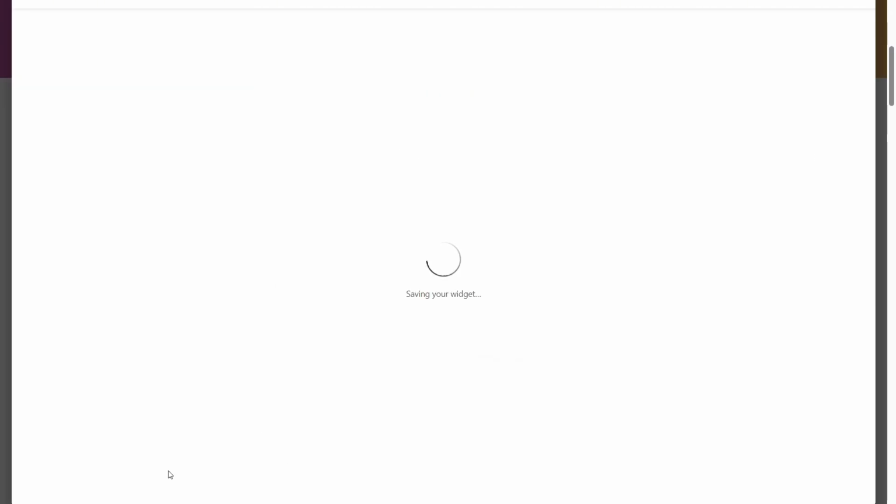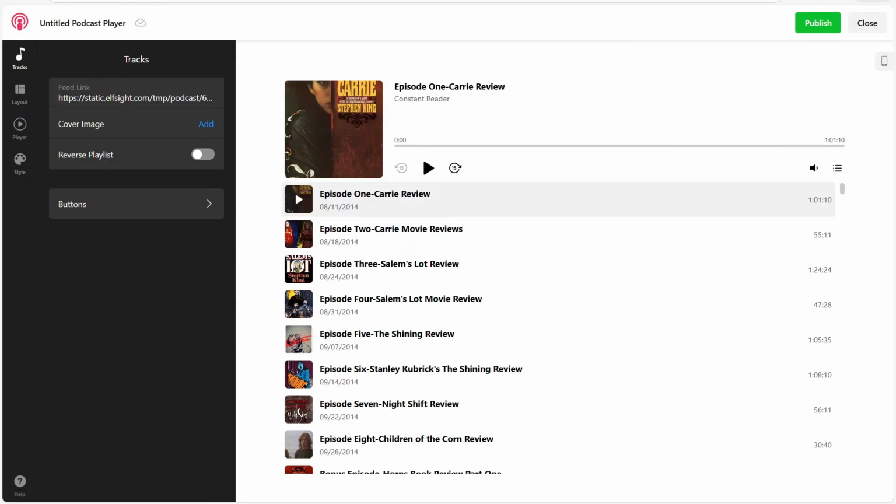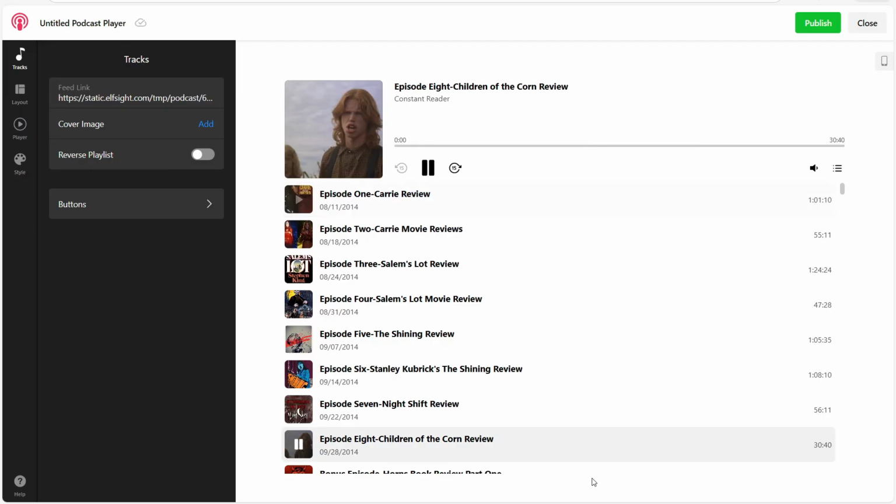From here, your screen will open up in a new window where you need to either sign up or log into Elfsight if you don't already have an account. Once you've done that, you should end up on a similar page to what I'm showing on my screen in just a second. This is essentially the exact same template builder, so if you're done customizing your design, you don't need to do anything here.